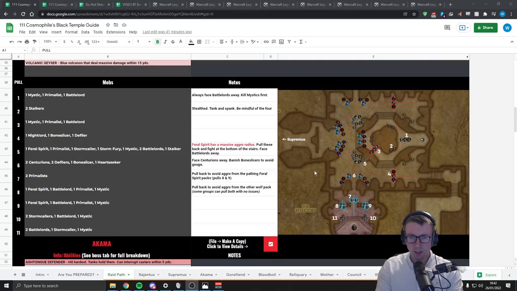Okay, so now let me go back to Cosmophile's amazing spreadsheet. So we were coming in here from Supremus and killing this pack, and we tried to come around the corner and we pulled this pack. What we've now done is wiped, and then we have teleported here. So now we're going to go this way down into Shade of Akama's room.